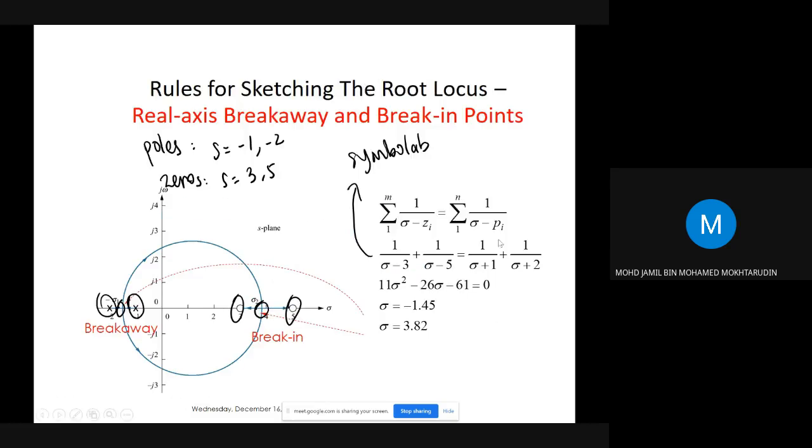Okay, sometimes when you calculate breakaway and break-in points, you might get additional sigma. Okay, maybe ada terlebih sigma. Okay, nanti kita akan tengok dalam example. Maybe tak sempat hari ni. Okay, when you have additional sigma, you need to use again your intuition lagi sekali. Sigma mana yang tak perlu pakai, okay? Yang tu memang kena fikir lah, okay? Yang tu tak boleh nak ajar, tak tahu macam nak ajar. Kena by experience kot.